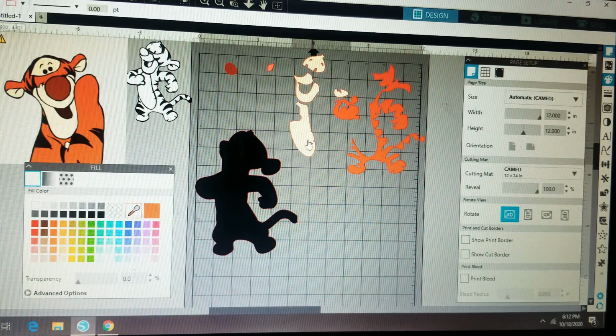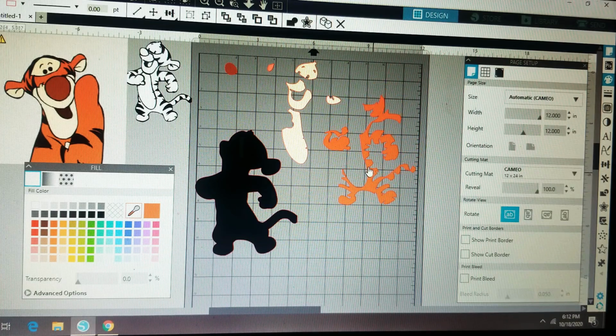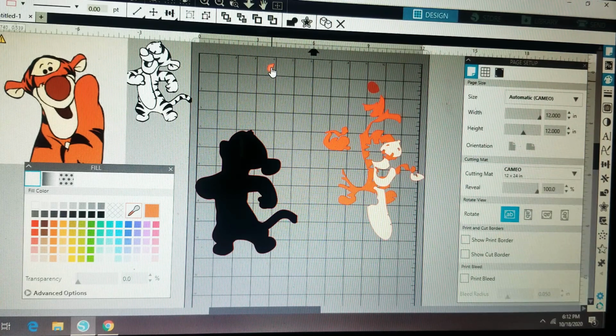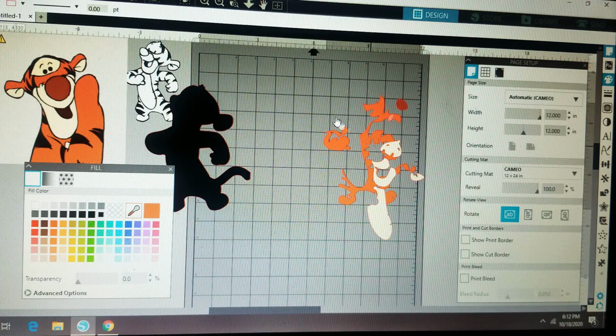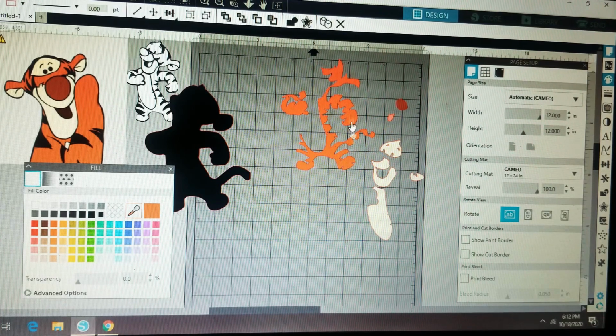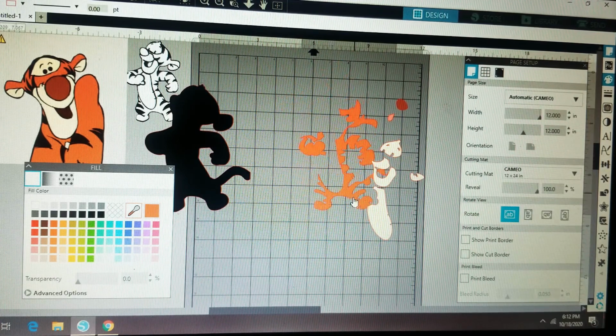And if you have different color vinyls, just to practice, make the image small and then cut out 4 different colors and place them on a mat. And you can do one cut at a time. You don't have to do just cut this out first and then you move everything off the way and have to reload your mat. Just do it all at one time.